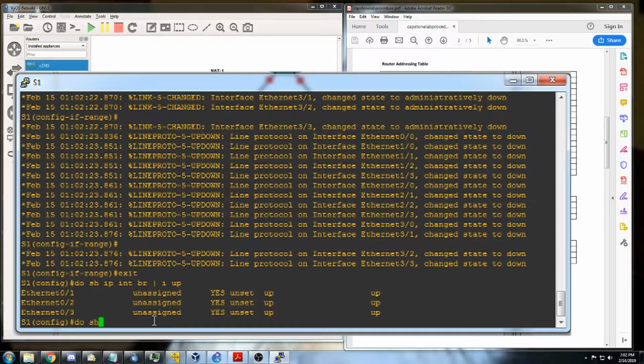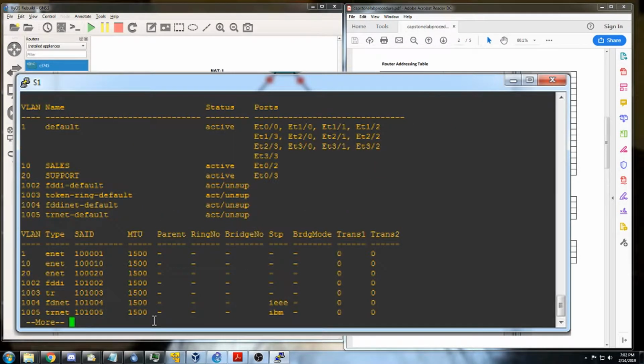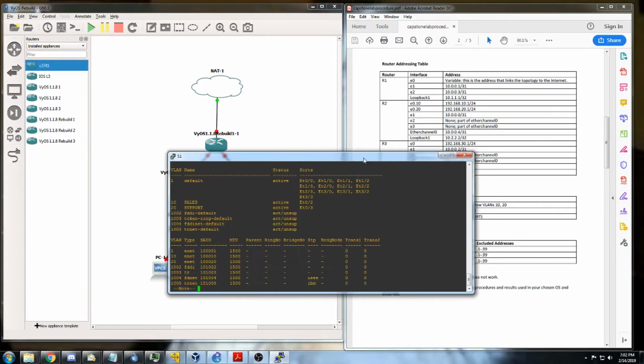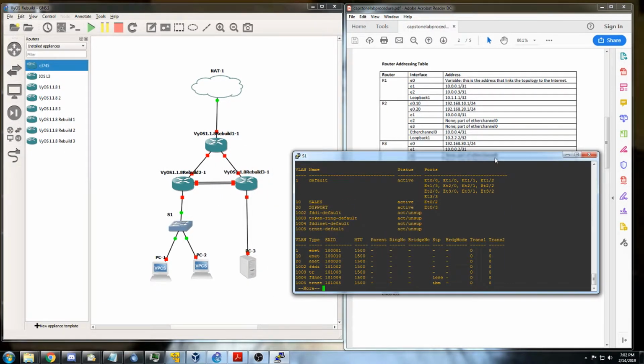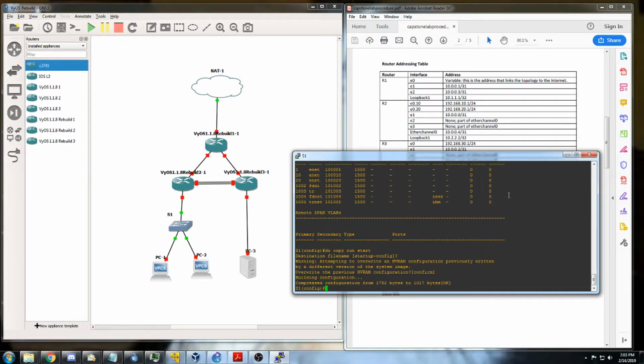Yep. Yep. And that's everything. If we were doing a complete switch configuration, we would be taking out a bunch of the extraneous VLANs and pruning the trunk and whatnot, but this is really a routing lab, so we're not going to bother with that for right now. Let's just save this configuration. And we're good to go. This switch should maintain this configuration for the rest of this lab.